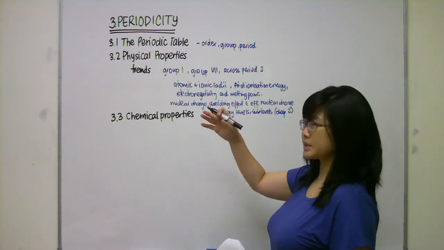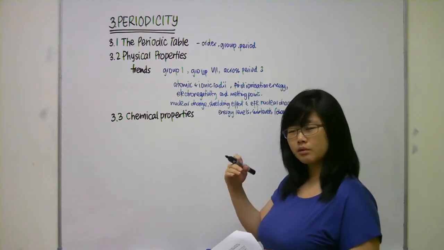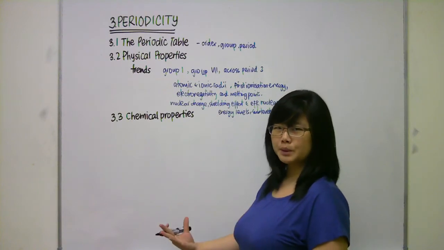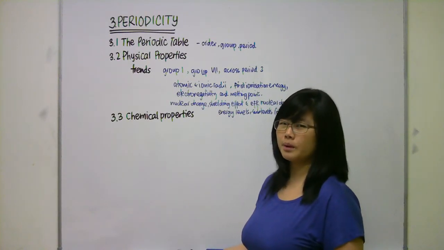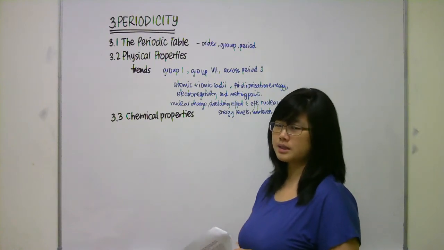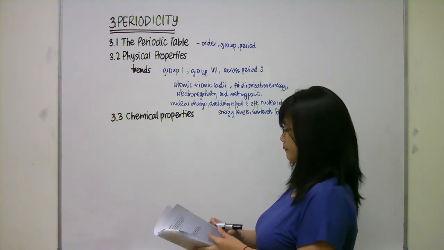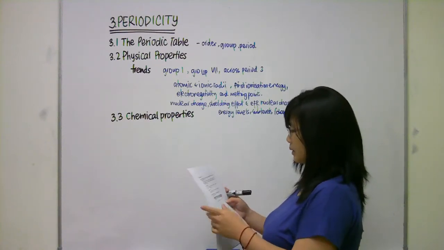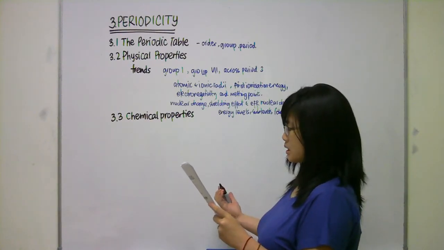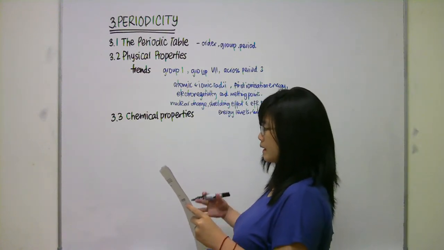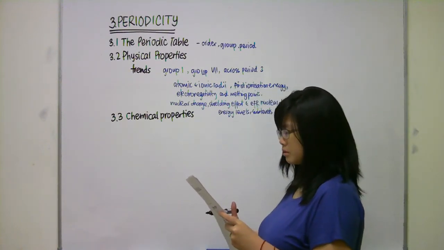Because for example, you need to be explaining to them about the relative distance between the s and p orbitals and how it's easier to remove from p than s because p is further away from the nucleus and so on. Okay, the last part for the SL will be regarding the chemical properties. This is chemical properties of the elements in the same group.